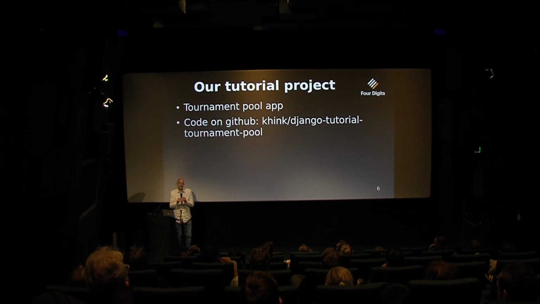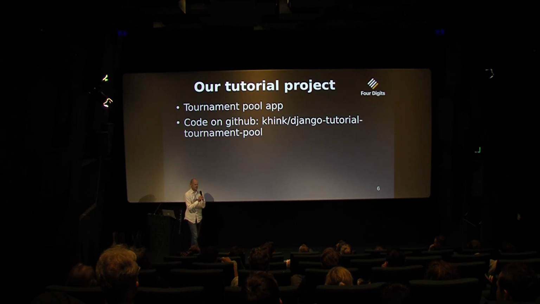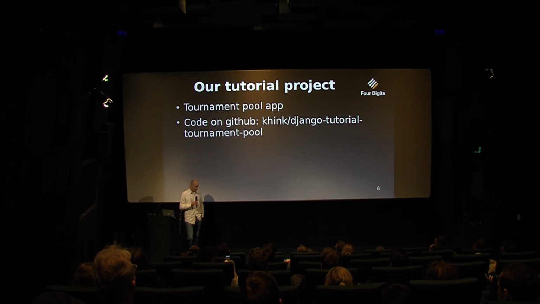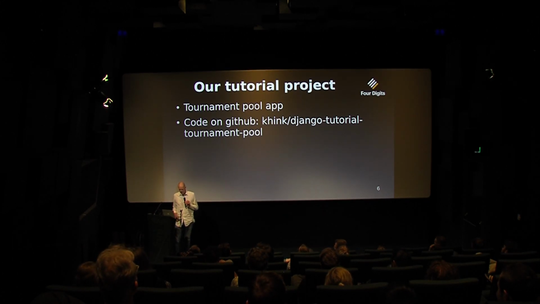Our tutorial project, my tutorial project: the Django documentation has an excellent tutorial that takes you by the hand and helps you set up your first application. It uses an example with books and authors, right? There used to be another one with polls and questions also. Anyway, very stupid things. I've created my own tutorial. I've just followed the Django tutorial and created my own models.